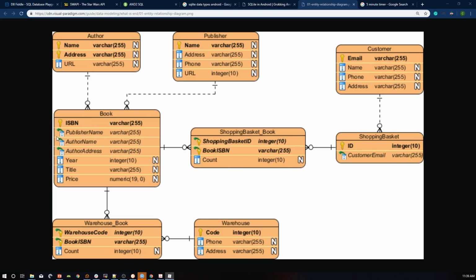You can see this arrow meaning that it's linking to that table. The publisher name is there as well, so it has a relationship with publisher. It also has a relationship with a warehouse, but you can see it's not storing anything here. The warehouse is storing the data. Let me jump into the PowerPoint one, because that one's a better example, I think.